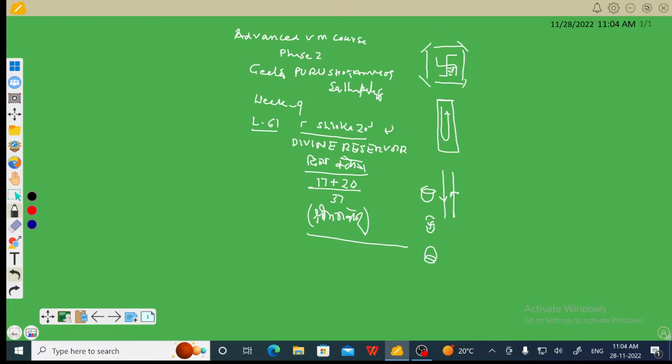Therefore, we are taking up Shloka 20 as the last Shloka.